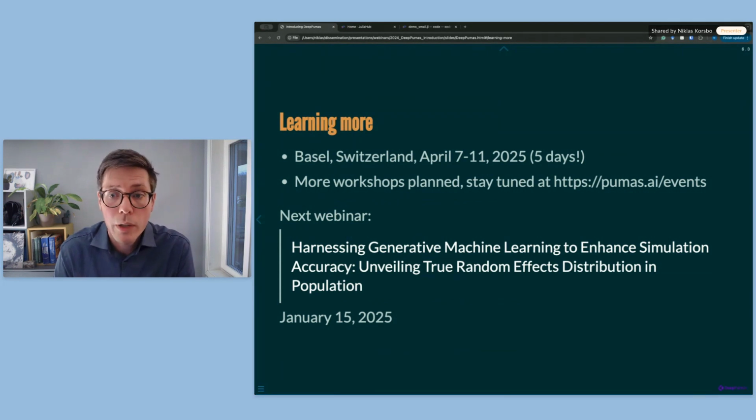We'll also have other opportunities for learning. We'll have a 5-day workshop in Basel in April, and there will most likely be more workshops throughout the year where we can go into more depth.